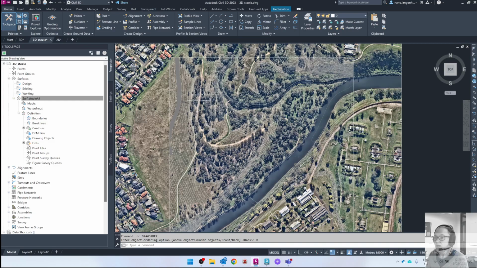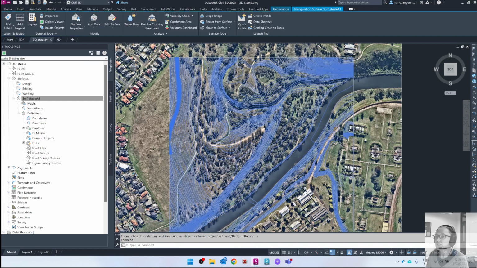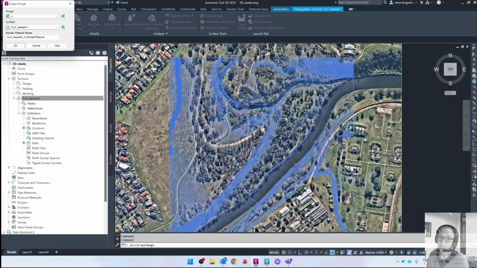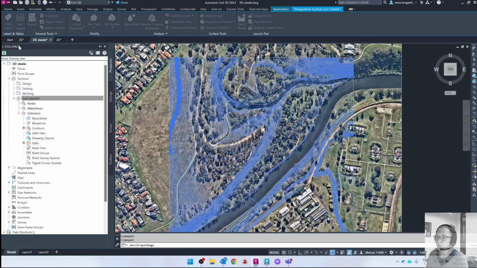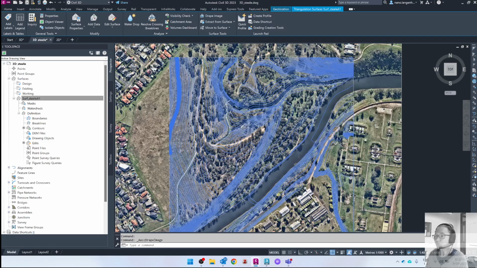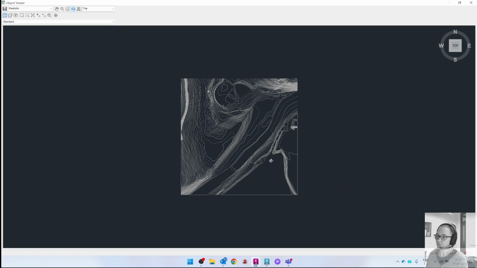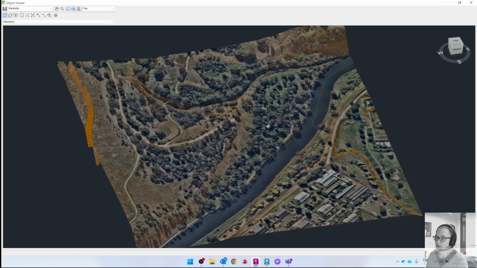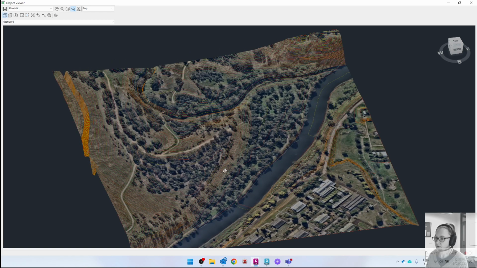So to apply that image to our surface, we need to select the surface and come to our drape image. Very simple command, drape the image. It understands that I want to drape image number 4 and it understands which surface I'm going to drape it over. So I can just go, okay. Now if I select that, it is already selected, and I do my object viewer and I orbit a bit, you'll see that's where I am with the image applied beautifully.